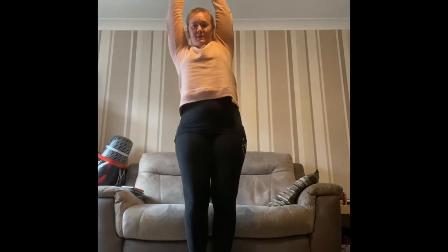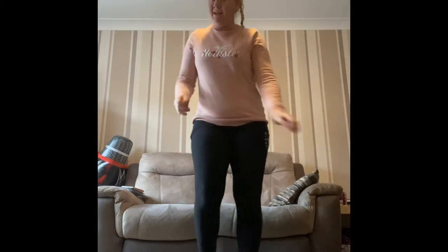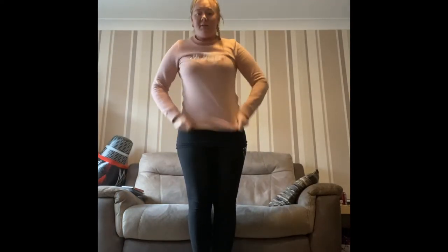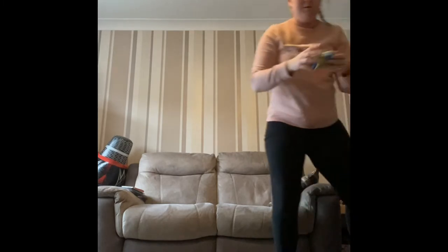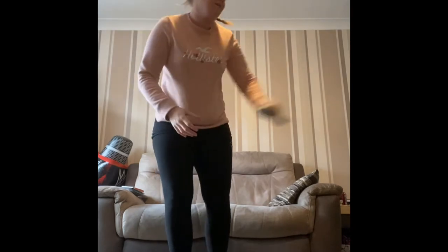Okay, so you're going to keep in your nice tall shape, and then you're going to keep that shape as you roll. Obviously you're going to be doing it laying down. I was just showing you how to do it whilst I stood up. Okay, so keep your arms nice and tight and keep your legs together. If you struggle to keep your legs together, then just pop some socks between your ankles, or between your knees, and try and roll then, and try and keep those socks between your knees.